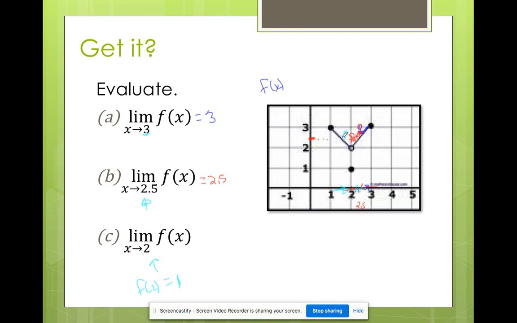So I have my blue range walker here and my blue range walker here, and they are walking along the range, and they're not going to step on 2, right? The domain is not going to be 2. Domains are 1.99999 and 2.00001, and the range values that go with that are really, really close to 2, right? The level of the range walkers, not at 2 necessarily, around 2. So plugging in numbers around 2 give me levels around the y value 2, even though the function level is at 1.